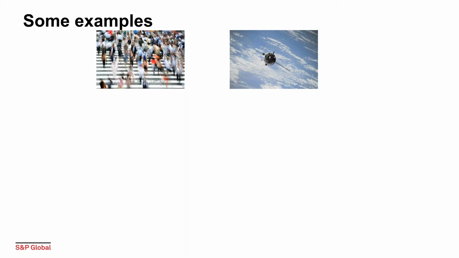Another example is satellites can easily monitor the agricultural space, right? So they can monitor what type of crops are really growing in various parts of the world, and they can easily predict the demand and supply within those locations, and then that can really give insights to people who invest in commodities markets.